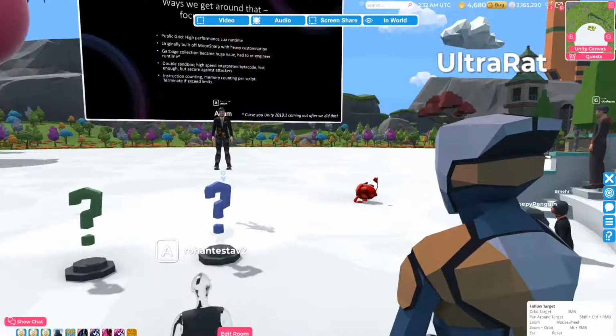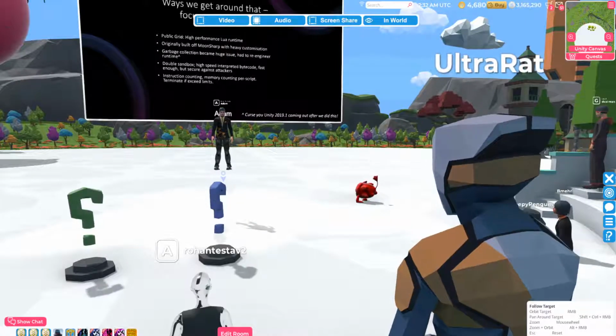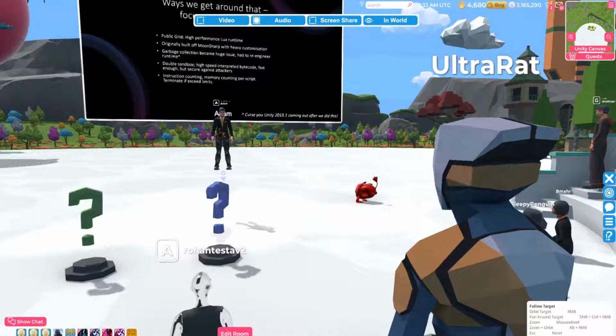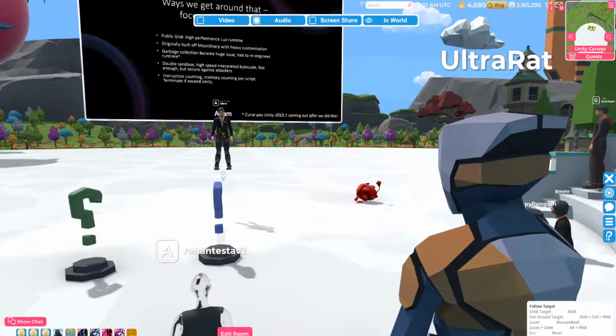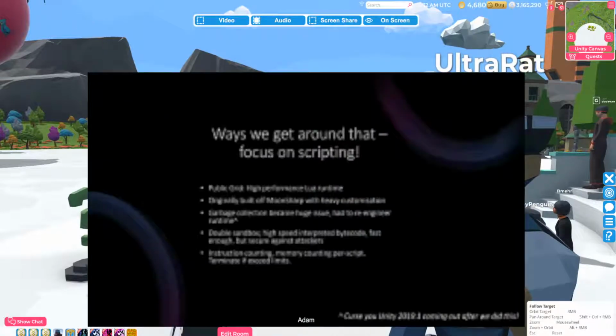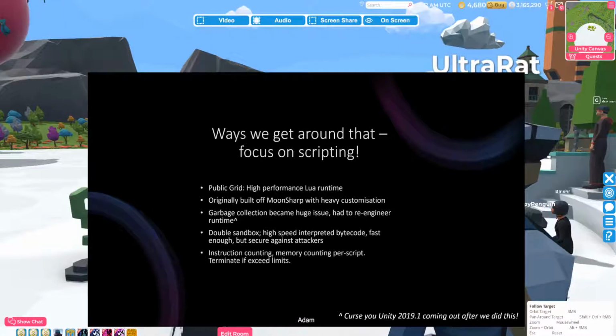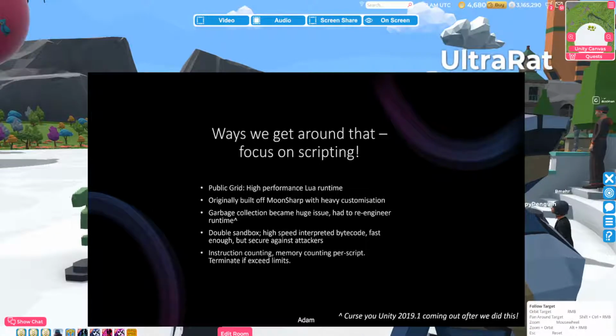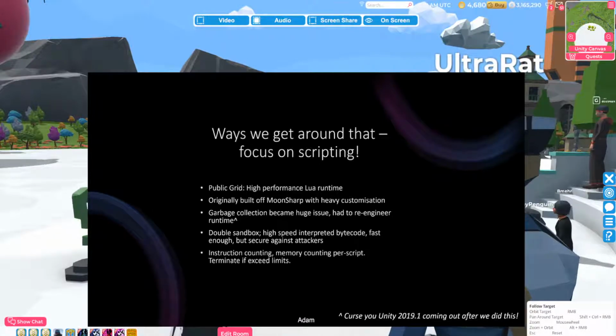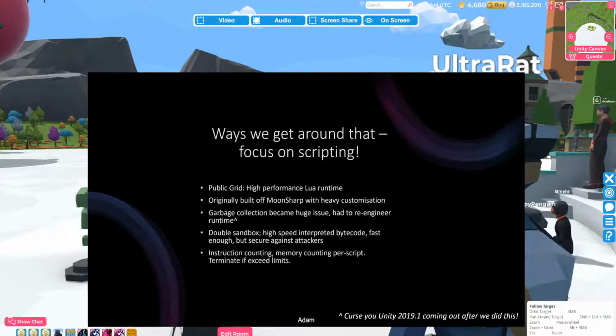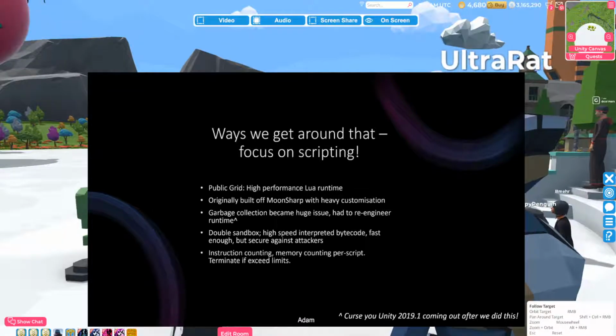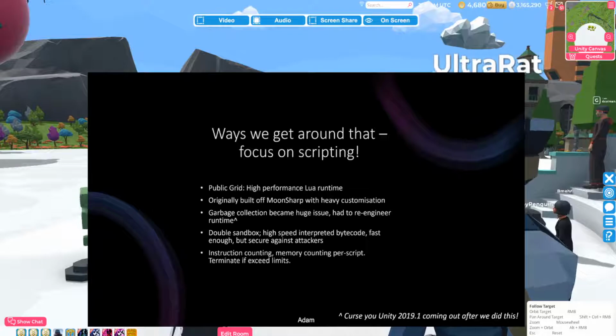And that's partly the fault of some of the initial API design choices we made, but it's also because Mono garbage collection and then having a whole user scripting language running over the top is a little bit too much to bear. So we actually re-engineered Moonsharp to cut away the memory allocations that it was doing, so that it could actually not freeze up the viewer every 10 seconds.